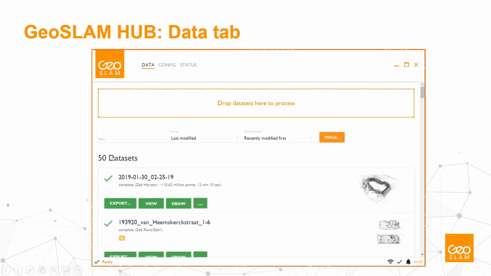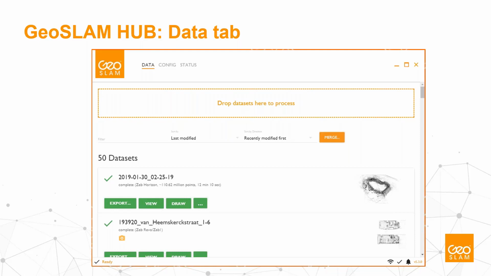We also have a datasets list, so all the datasets that I currently have on my machine. Bottom left, I've got a little tick here that says ready, and that essentially means my license information has been read and I'm ready to process SLAM. We've got some more icons here in the bottom right. You can see we've got a small Wi-Fi icon, which means we are connected to the internet, and another one, a tick next to that, which means we can see the GeoSLAM servers. We're not constantly sending data back and forth. It's if you need to essentially refresh the entitlements on your license.